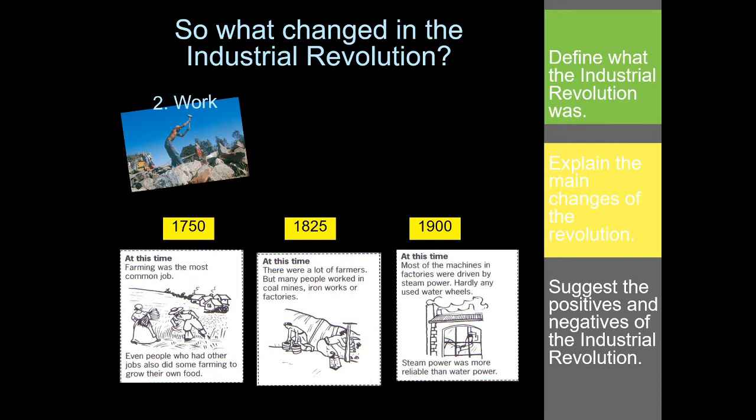Whereas with steam power that you power by coal, if you need something to move quicker, you just add more coal to it, and it'll do more work for you. So you can see a change from people working basically only with their hands and the tools that they could use to suddenly big factories with large machines powered by coal.